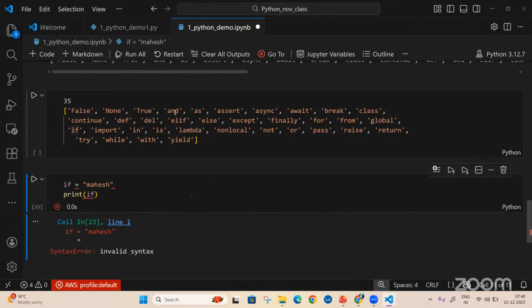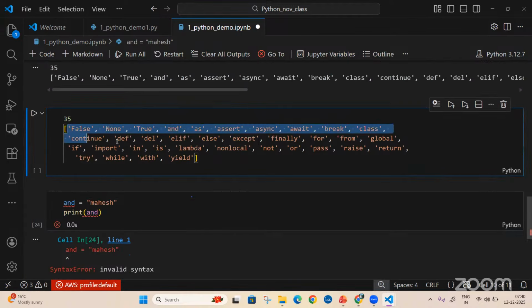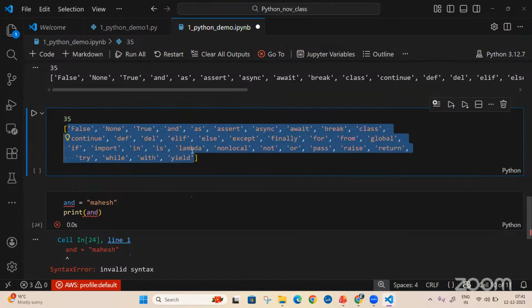Anything you take and run will throw an error. So whatever these keywords are, because they are a kind of syntax you are using inside your Python, we cannot assign them as a variable inside your Python.